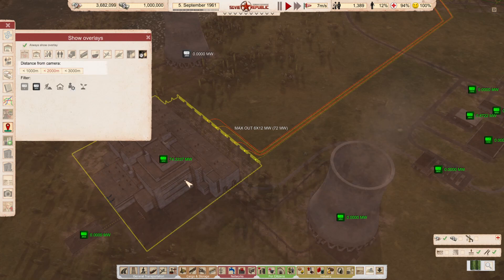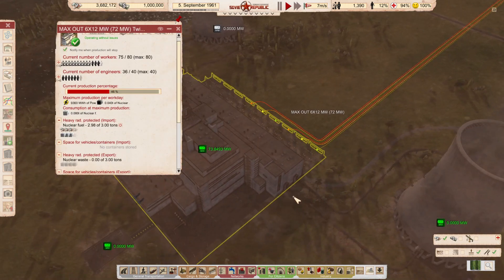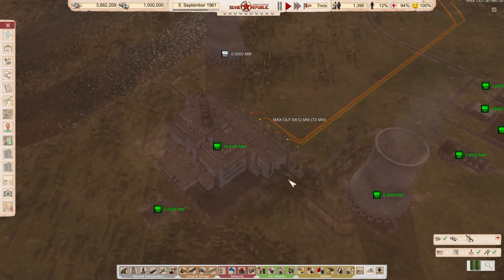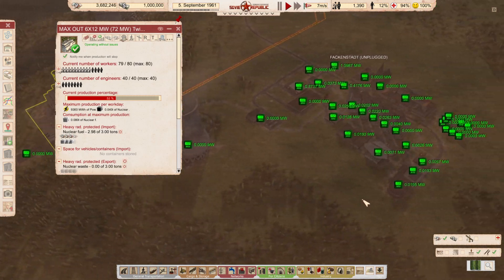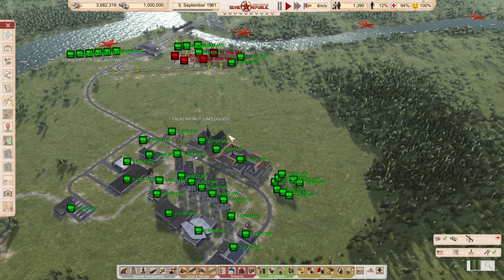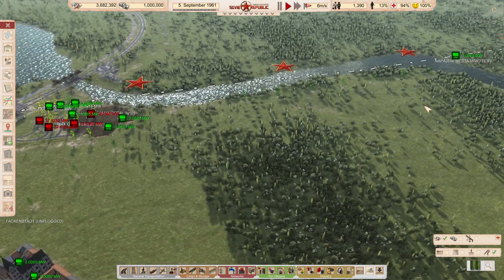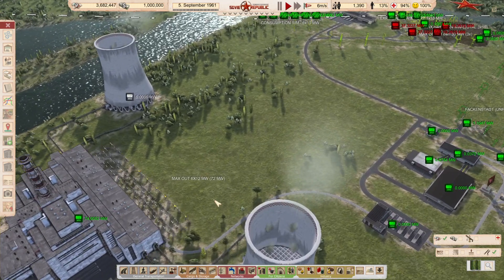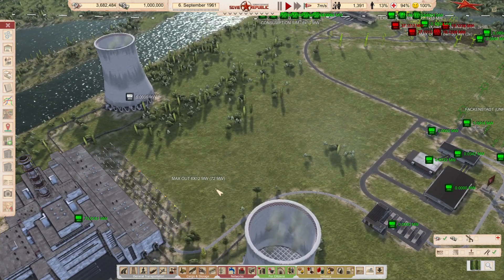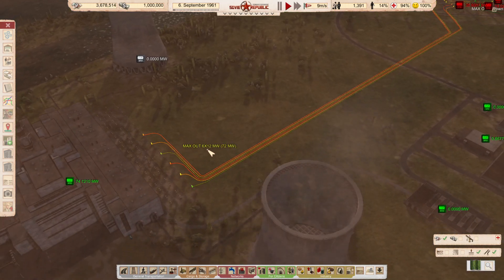Let's put on megawatts - you can see this is a twin reactor nuclear power plant, fully staffed with people going to work from the city. It is unplugged for testing - it's just taking power from this side, so this is fully for export. Respectfully, it's not for export because now it's six times 12 megawatts.